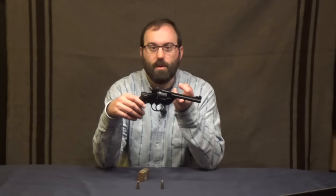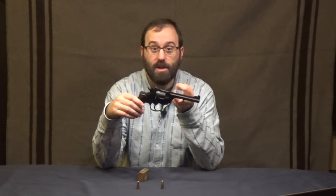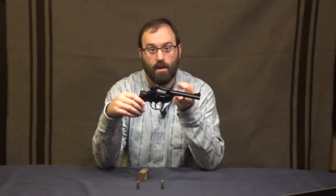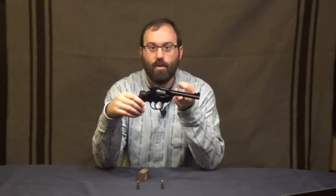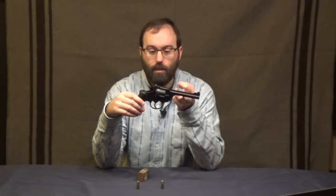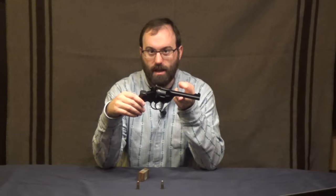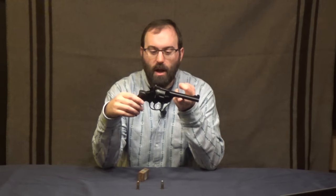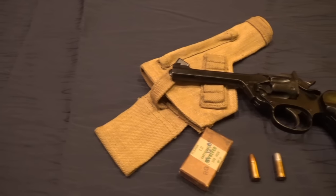Now, this Enfield No.2 revolver we've got here is one of the last revolvers to be adopted by a major military power at a time when everyone else was busy adopting automatic pistols. Now, why a revolver? Well, it's cheap, it's in principle more reliable, but mostly it's cheap. Now, it's often confused for a Webley, for obvious reasons, and we'll get into that in a minute.